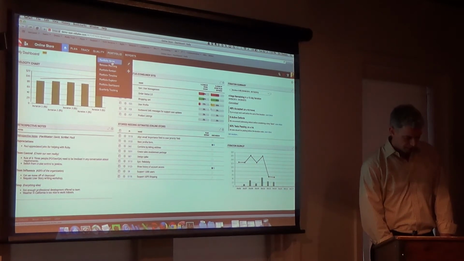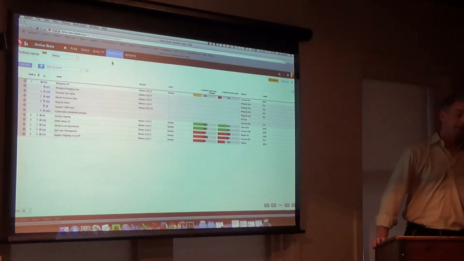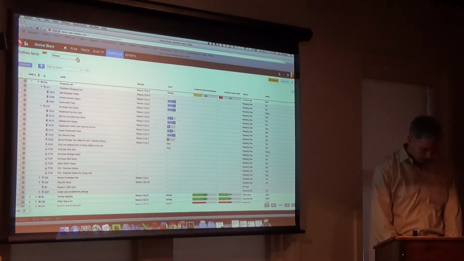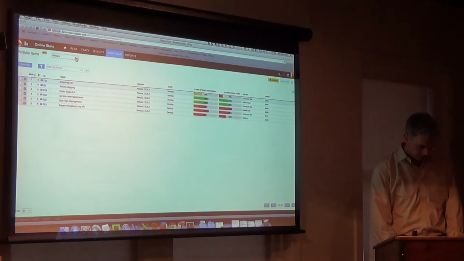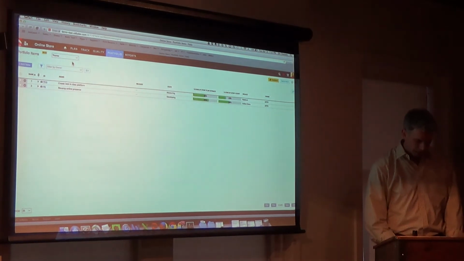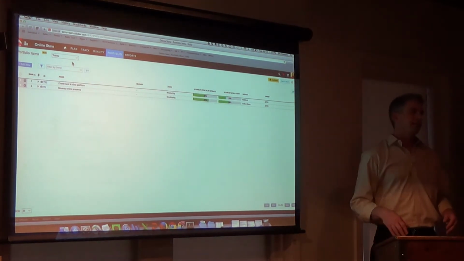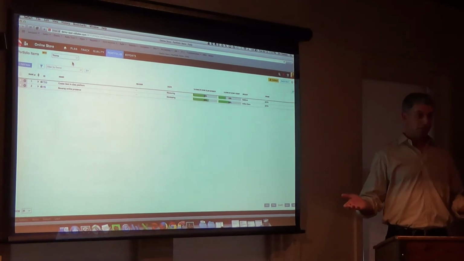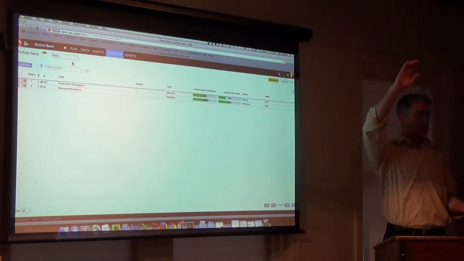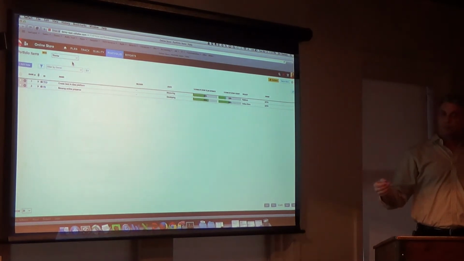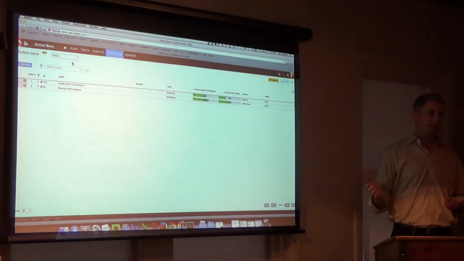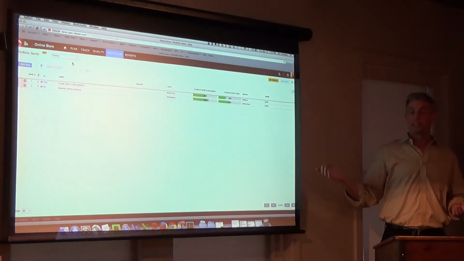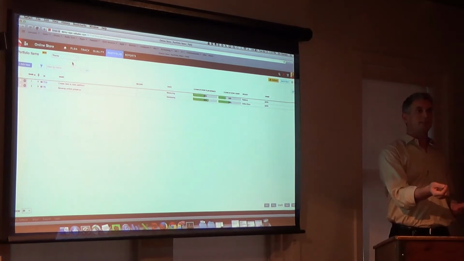So let's look at what we call in Rally the portfolio hierarchy. Let me get this arranged correctly so that we can start off. This is basically what you would consider to be your work breakdown structure. It starts at the very highest level and breaks down to the very lowest level, tasks. Highest level here is something we call a strategic theme. I'm not sure why they came up with that name, but that's what we call it. Naming convention isn't really that important. It's what it does that's important for you.